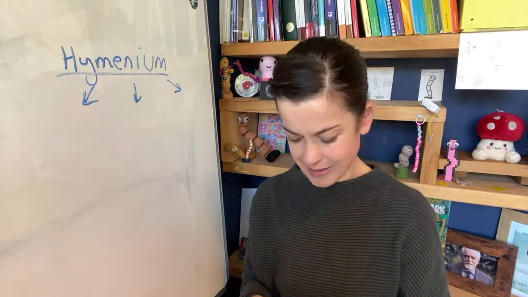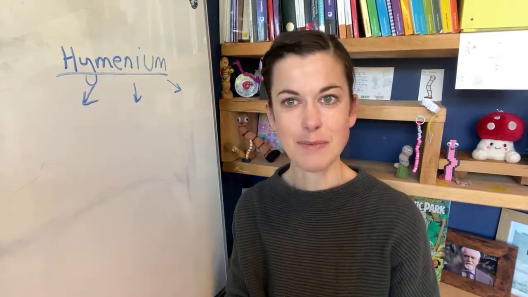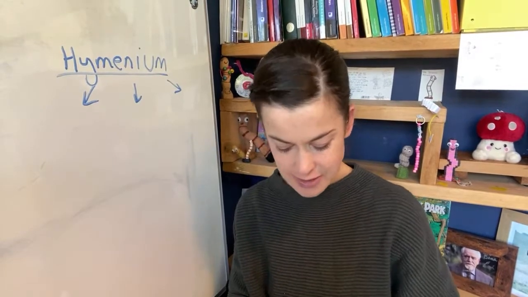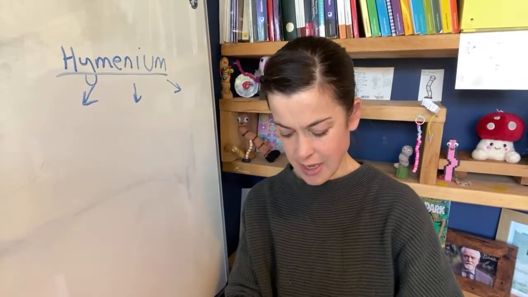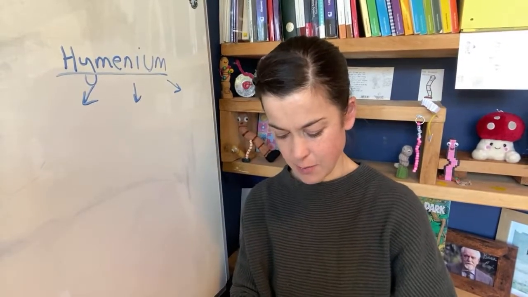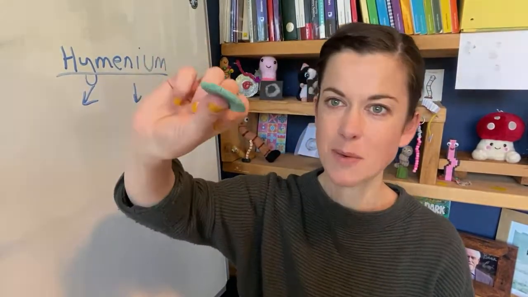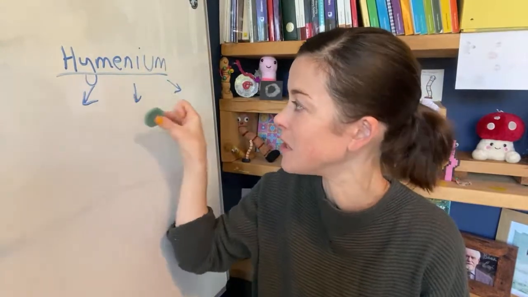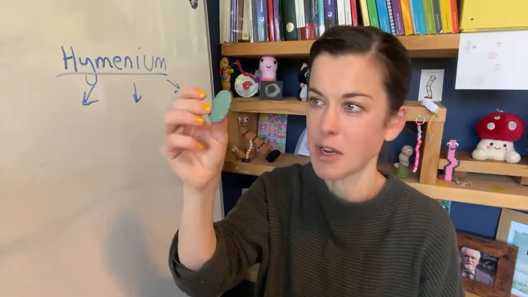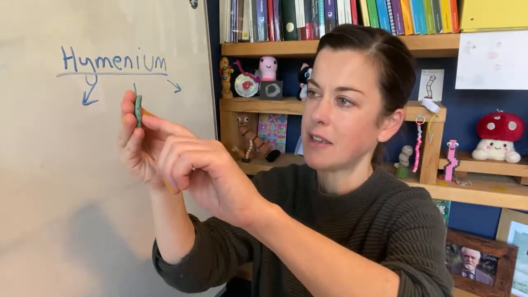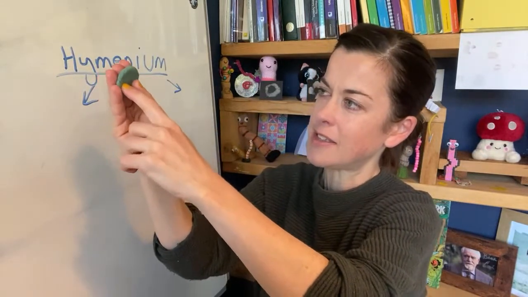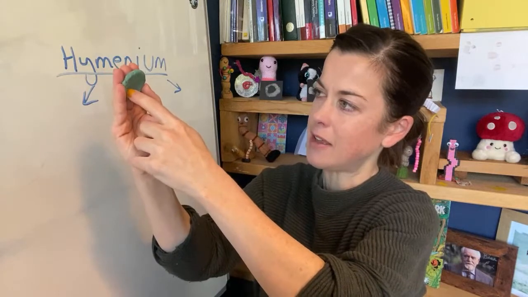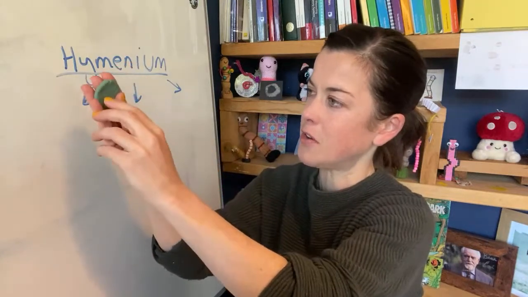Oh yeah, sorry. I didn't say to bring a knife. If you've got just a normal blunt little kitchen knife, that might be good. You could use your fingernail actually. Let's just make some gills on one of our mushroom caps. So I'm going to make it flat so that I can stick mine to my whiteboard. You can use your fingernail. I'm just going to use my fingernail to stab some little lines in to make the bottom of a cap that's got gills on it.